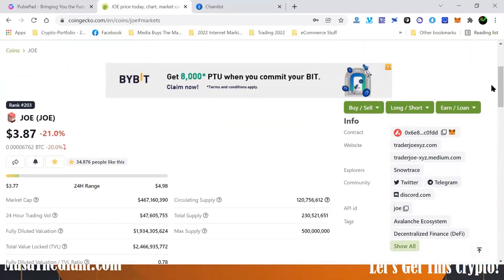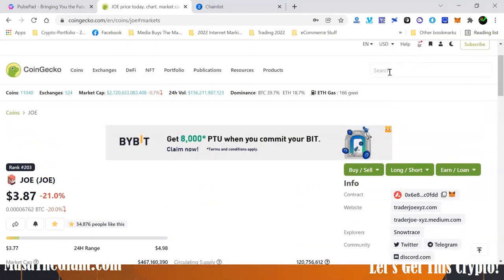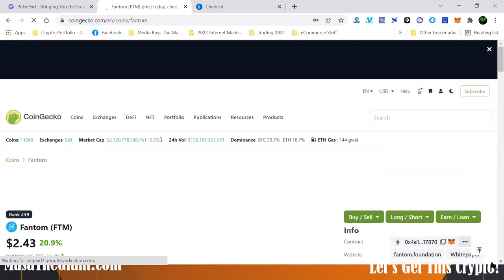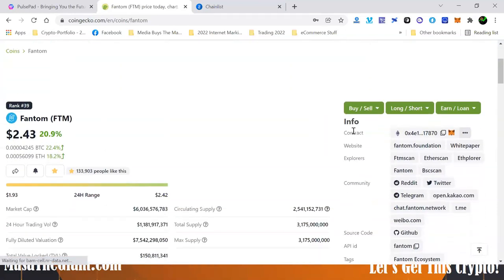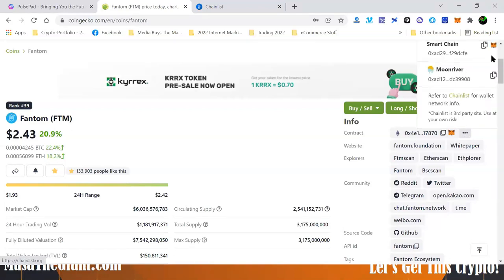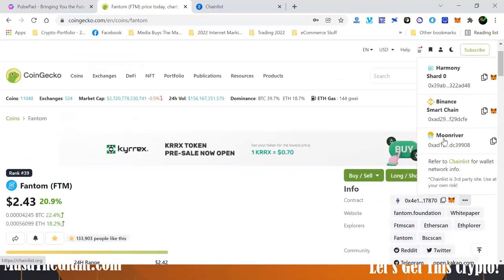And then this time let's click on the search box there and check Fantom, right? Say for instance, you want to trade some Fantom, you want to buy some Fantom, you've done your research. And when you take a look at the contract address here, you can see that Fantom is built on top of the Ethereum blockchain, but there are these three dots here. When you click on them, it shows that it is also compatible with what? With the Binance Smart Chain, Harmony, and so on and so forth. So it's a multi-chain platform, right?